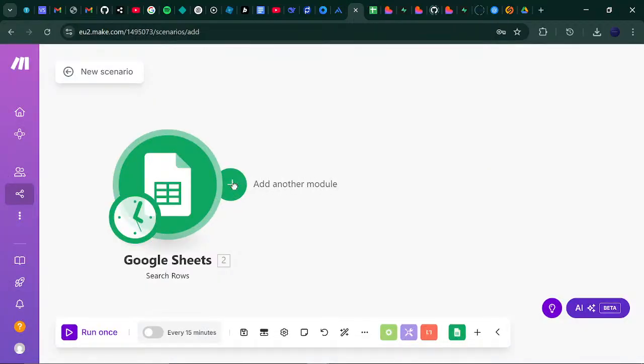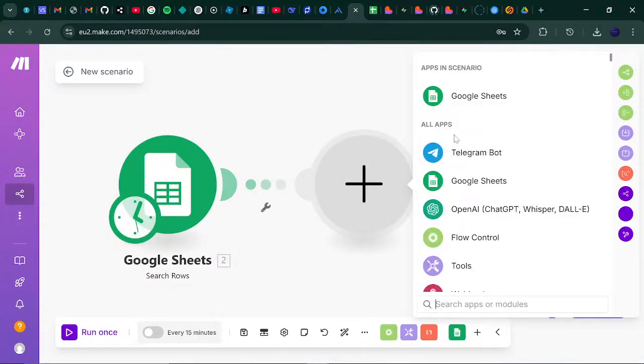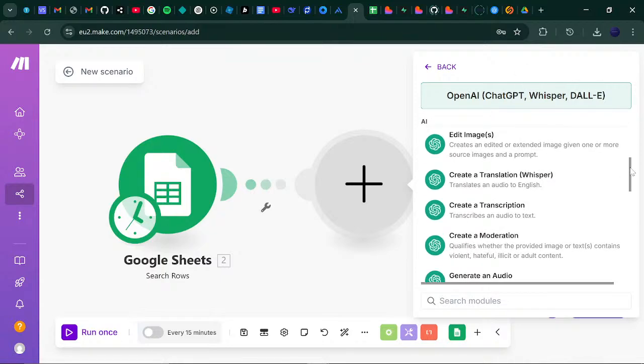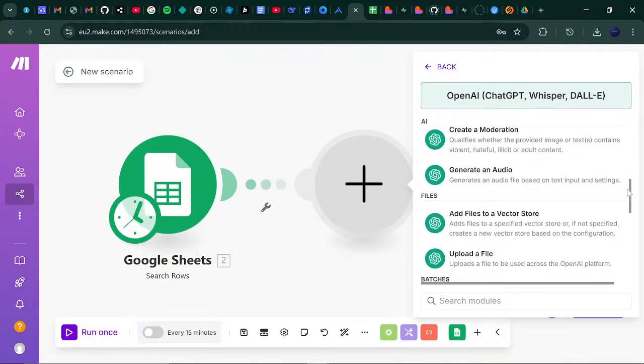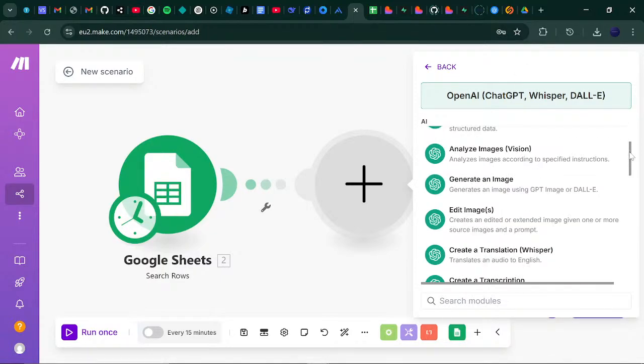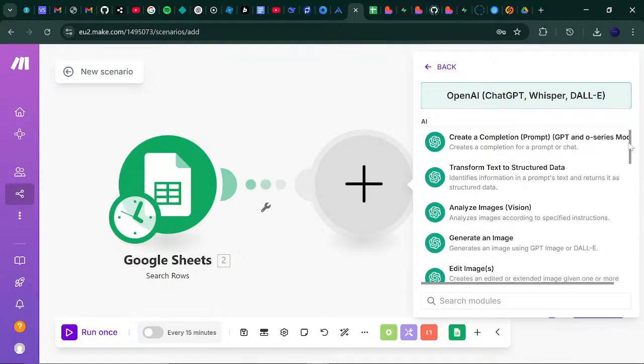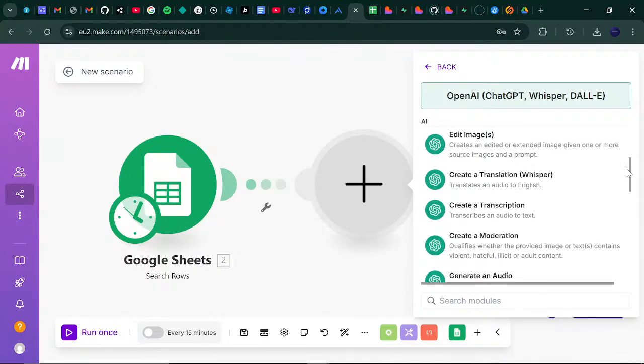So I just click this plus button, and that's how you add another module. And choose OpenAI. I'm choosing OpenAI because that's where I have some credits. Whenever you're calling these AI agents, it's not like when you're prompting it on their platform, you need some credits on your account to generate completion.